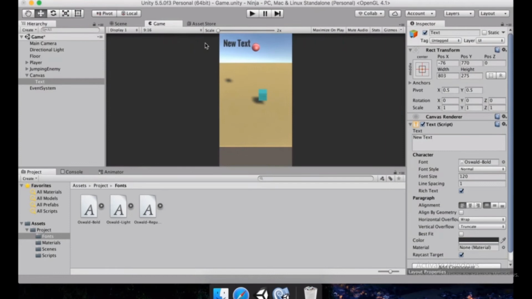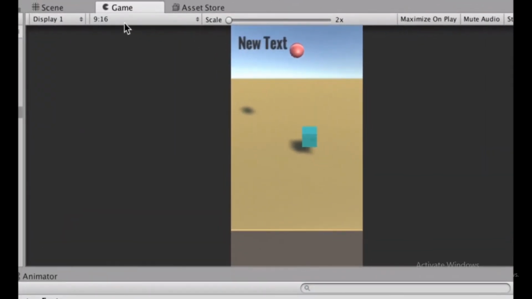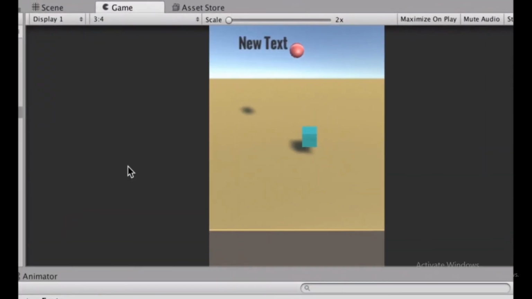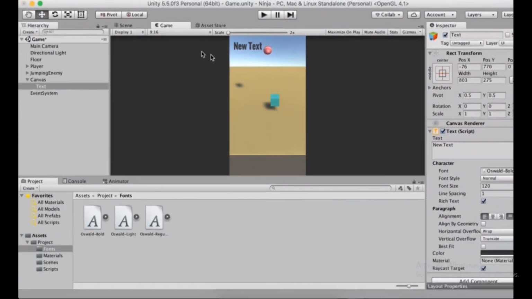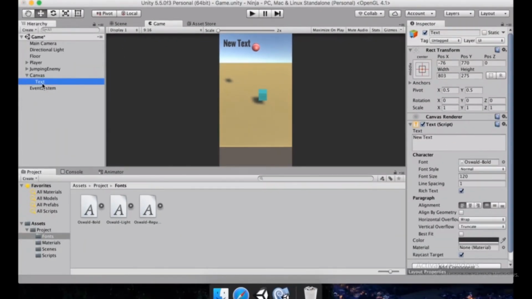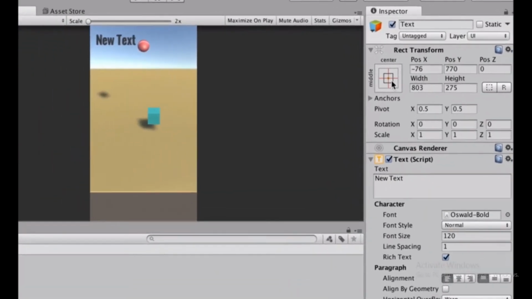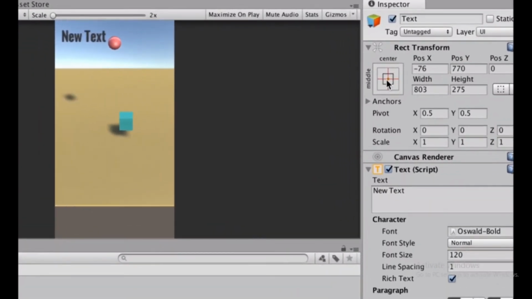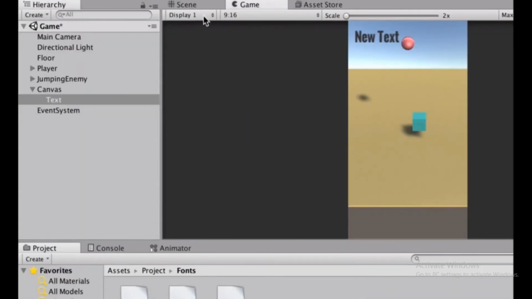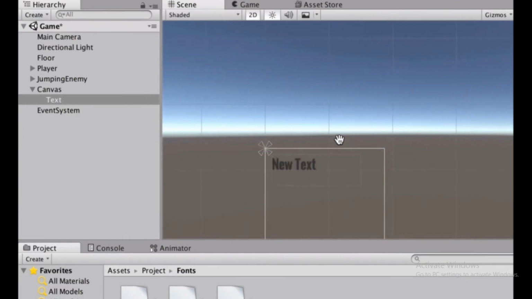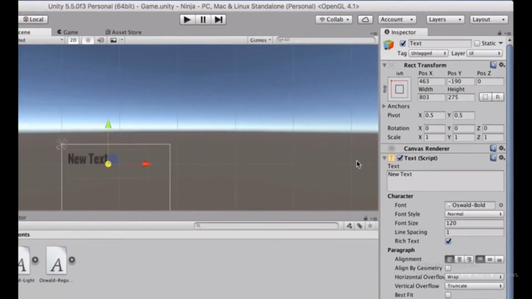Now, another trick for you. If you look at the game window right now, the text is in this position. But if you change the aspect ratio to 3:4, the text is still going to be in the same place. But that's a bit odd. We want the text to be anchored in this top left position, so it's going to follow the size of the screen, whatever it is. To do this, we can simply select the text, and here we have some sort of anchoring mode. I'm going to click here, and I'm going to choose this one, top left. If you look at the scene window, you're going to see the changes in this. It's much better to leave it here instead of the game window.